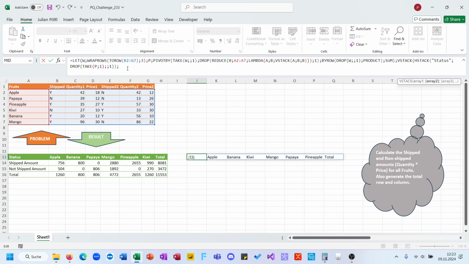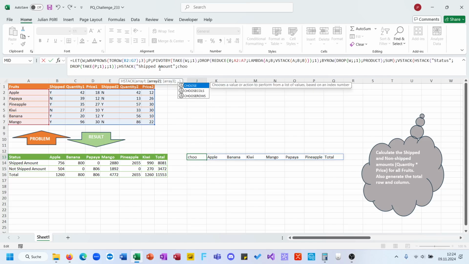Now next VSTACK, HSTACK. Now we stack in shipped amount. So this is kind of manual, but never mind. Shipped amount and then CHOOSECOLS of P and the third column.